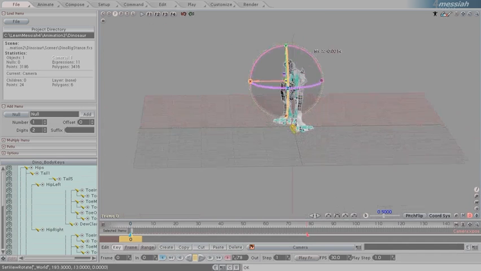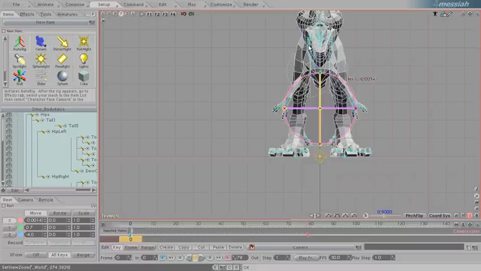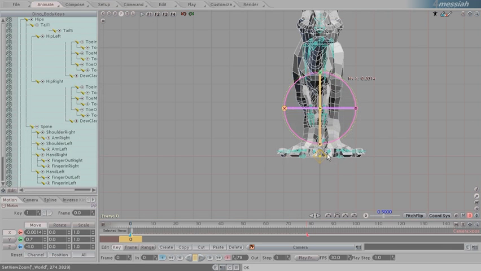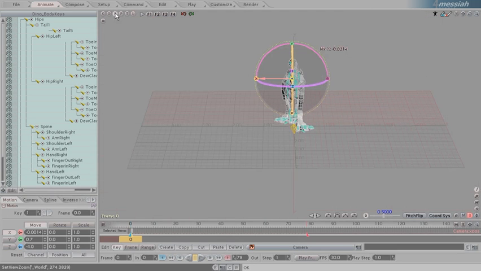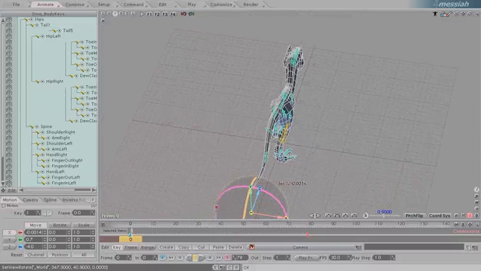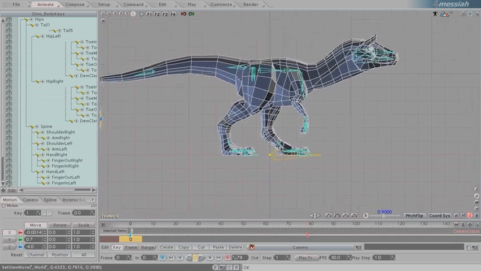And these positions, if we just switch between setup and animate, go to a front view: in setup mode the arms are splayed out, the legs are splayed out, the feet are straight forward. Inside animate, the feet are closer in, the arms are tucked in, and the mouth is closed. So those are the channels we need to keep, and we need to get rid of everything else, such as the forward and backward placement, and the S-curves and counter curves inside the spine and the tail. So we'll create this animation first, and then we'll describe the problem that we'll run into later.